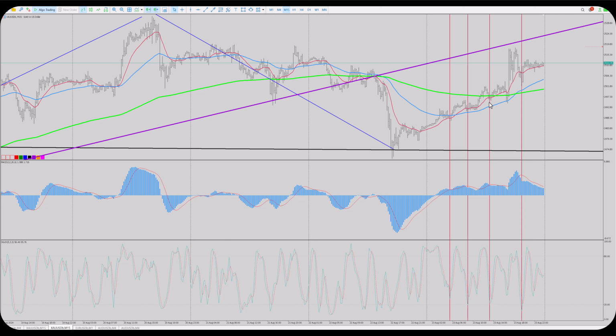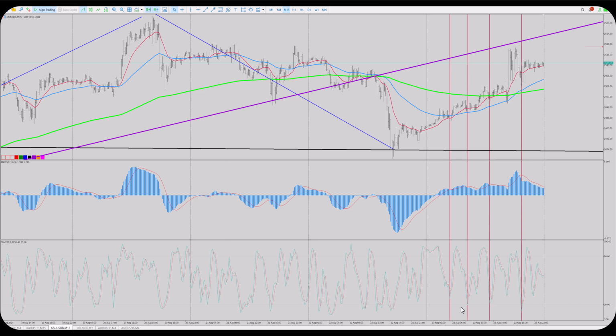This is a 15-minute chart, and as you can see, almost here is the middle of the day. So probably we can consider at this area the London market, and almost at this area the New York market, because this is gold and gold moves very fast in the New York market. So all these ups and downs, the big volatility that you can see, is in the New York market. Before that, it's all London market.